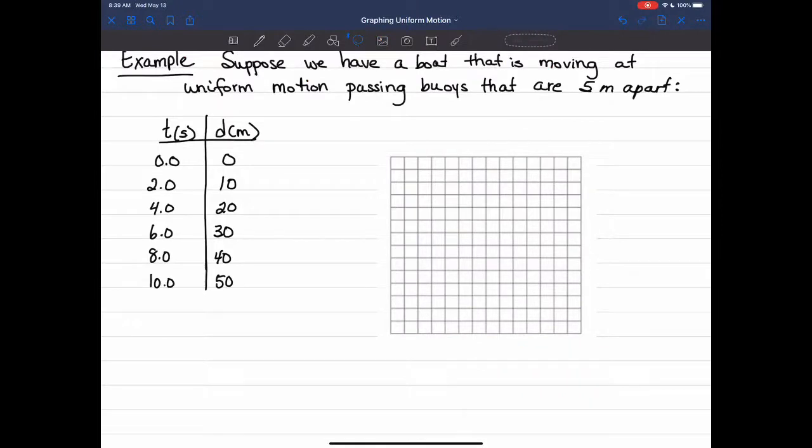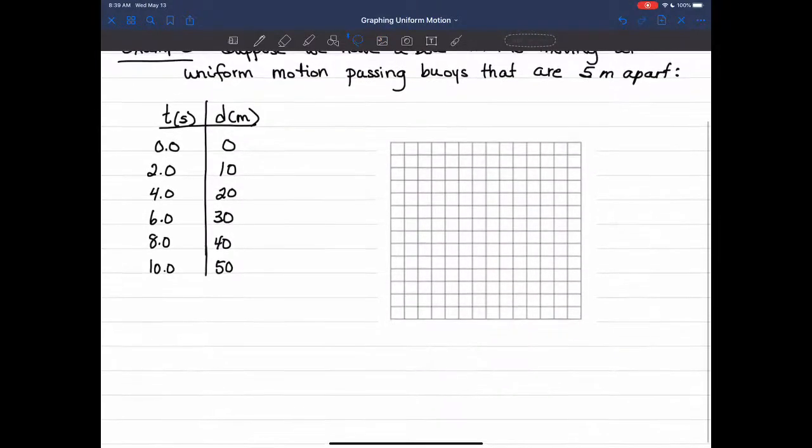With the distance time graph, the variable that I need to put at the bottom of the graph is going to be time, or we could say change in time, and that's going to be in seconds. So this is delta t. And the variable that is going to be affected by the time passing is going to be the delta d, or let's just put distance in meters, and then we'll put delta d.